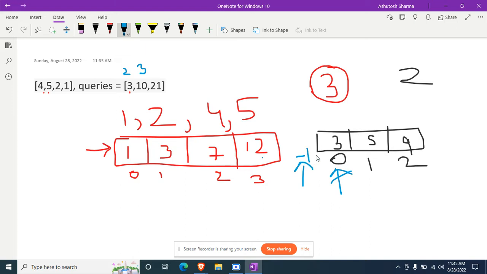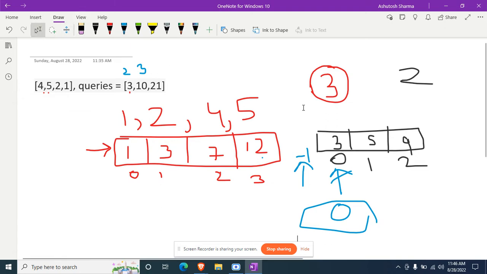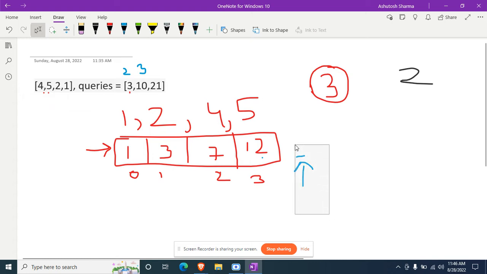It will be -1. So this is the edge case that you need to take care of, that if the index is less than 0, what do we need to do? We do not find a value which is less than or equals to that value. So what do we do right now? So we will just put a 0 here. Okay, so this is the edge case that you need to take care of for this case. And after that I'll be continuing further with the same explanation for whatever we were doing.